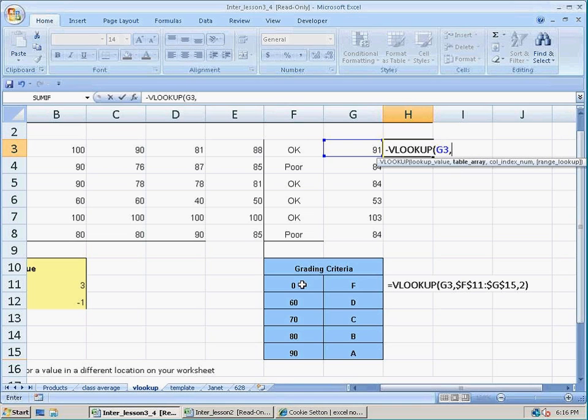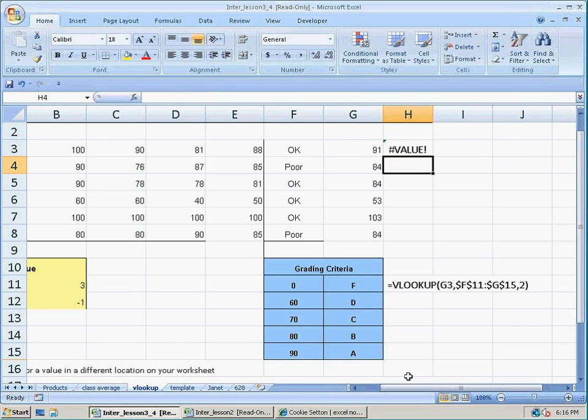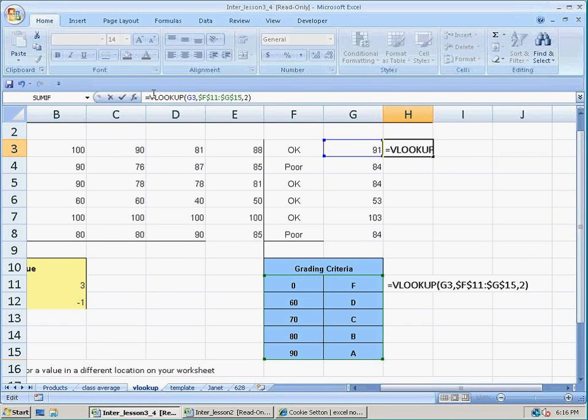Then you're taking the table array, which is this area. Okay, and again, I'm going to use my F4 because I'll be using that again and again. And return what's in the second column. Oh, what did I get wrong? What did I do? Oh, I put a minus sign. Thank you. There we go. Okay.